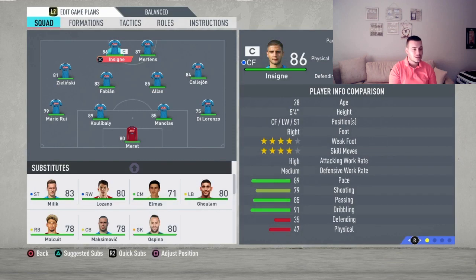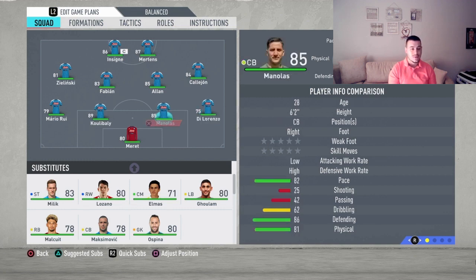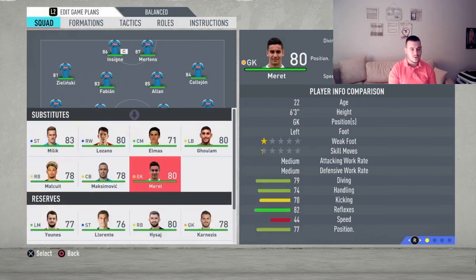The formation which absolutely fits perfectly for this team is their default formation, the 4-4-2, the flat variation. Napoli are such a great all-around team. Their defense is fantastic, and their midfield too. Their main strength is their small players, which are so quick and agile.